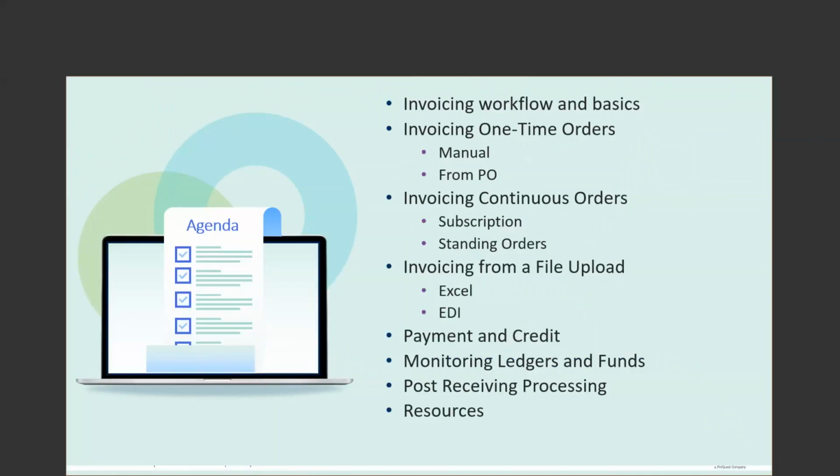This is our agenda. We're going to start with the basics, basic workflow, and then move into invoicing. I'm going to show you invoicing one-time orders a couple of different ways. We're going to be talking about invoicing continuous orders, whether they're subscription or standing orders. And then we're going to talk about invoicing from a file upload, so you have that option as well. Move on to payments and credits in Alma, talking about monitoring ledgers and funds in Alma, how you can keep track of what's happening throughout the year. Then that little bit about post-receiving processing and links to resources.